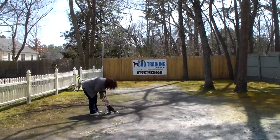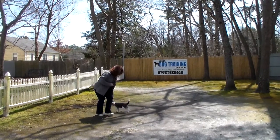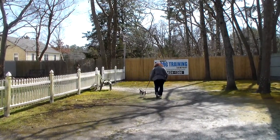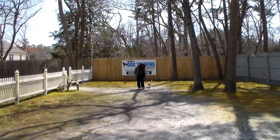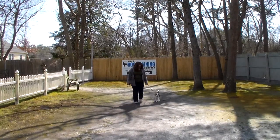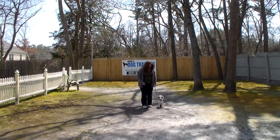If you have to, use your leash as a kind of guide to guide him back to you. When he gets to you again, he should sit facing you, and then Brandy gets him back to heel position, which is always on your left, and then they take off heeling again. You can see, like most beagles, though, his attention span is pretty limited. He hears a noise, he thinks he's supposed to chase it.